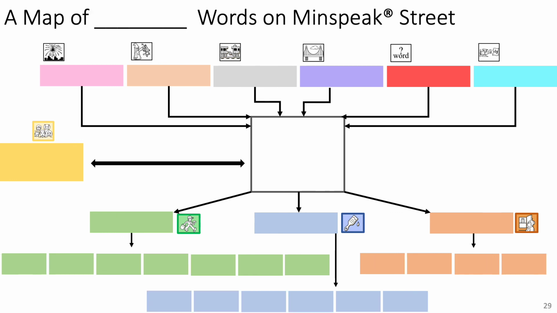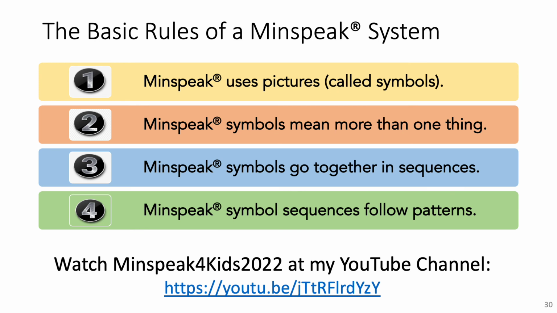Now you can explore words on Minspeak Street. Start by picking a symbol and then visit the different people on Minspeak Street to find out what they are going to say. As you explore Minspeak Street, it will help you if you learn a little bit more about the basic rules of a Minspeak system. One way to do that is to watch another video that I've developed called Minspeak for Kids 2022. It's at my YouTube channel.